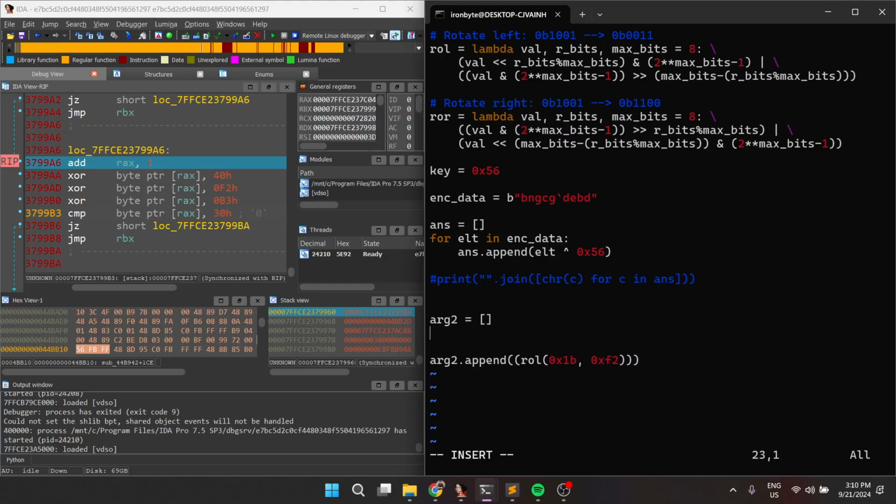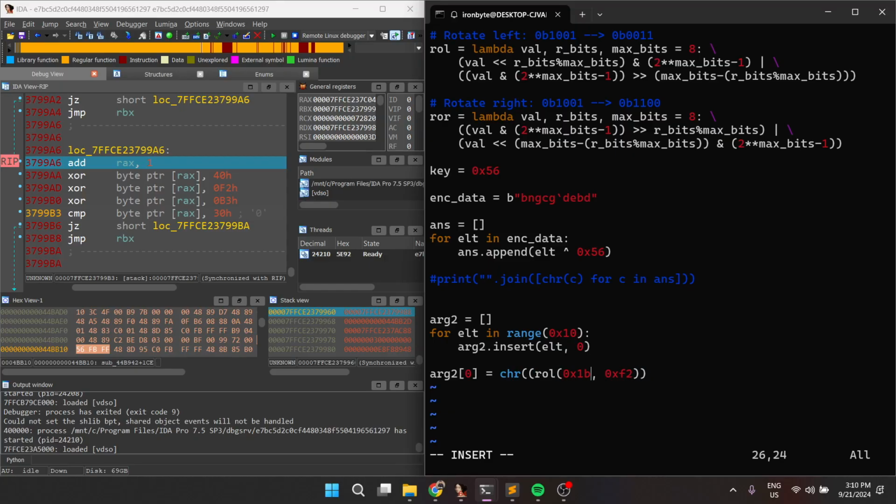I'm going to be repeating this a lot, so for in range of 16, argument 2 is going to be having dot insert the 0x element, and argument 2 of 0 is going to be having chr of the rotate left, etc.